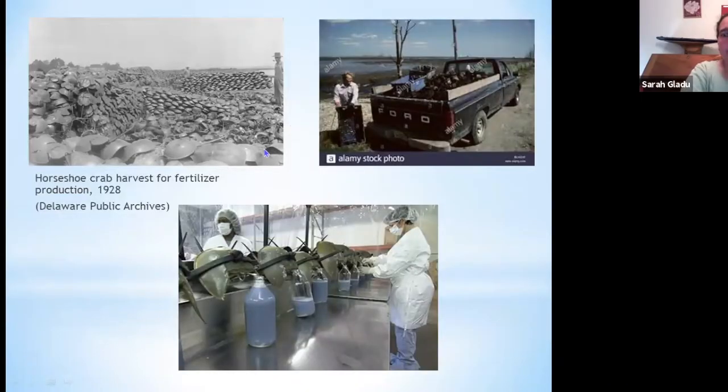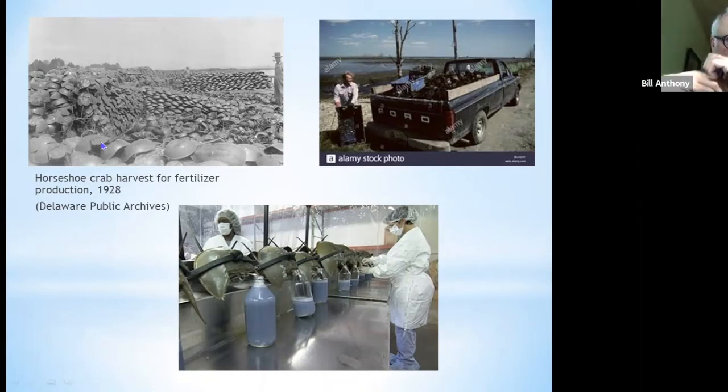So a little bit about the history of harvesting, and then we'll get back to a little bit more about the biology of them. But people often wonder, there used to be a lot of horseshoe crabs here. I mean, a lot, and it's true. These images are not from right around here, but this is just to give you an idea. Horseshoe crabs were harvested for fertilizer, both all along the Atlantic coast and here. And here they were also harvested, and I know people who saw them getting shoveled by the shovelful into pickup trucks and used for lobster bait.